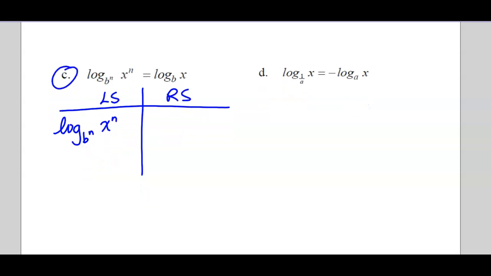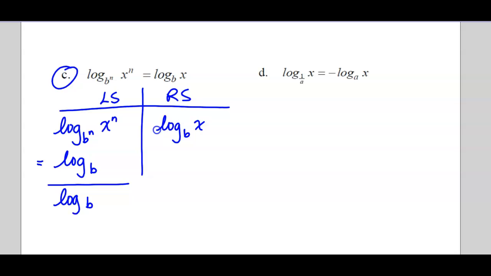Okay, so what I want to do, I'll write out the second side. I want to make this be this. Take a look. Because they're both just one term, obviously you're not going to use the product law or the quotient law. But this base is B, and this is B to the N. So use the change of base formula. If I want to change this to base B, then I do it in both the numerator and the denominator.